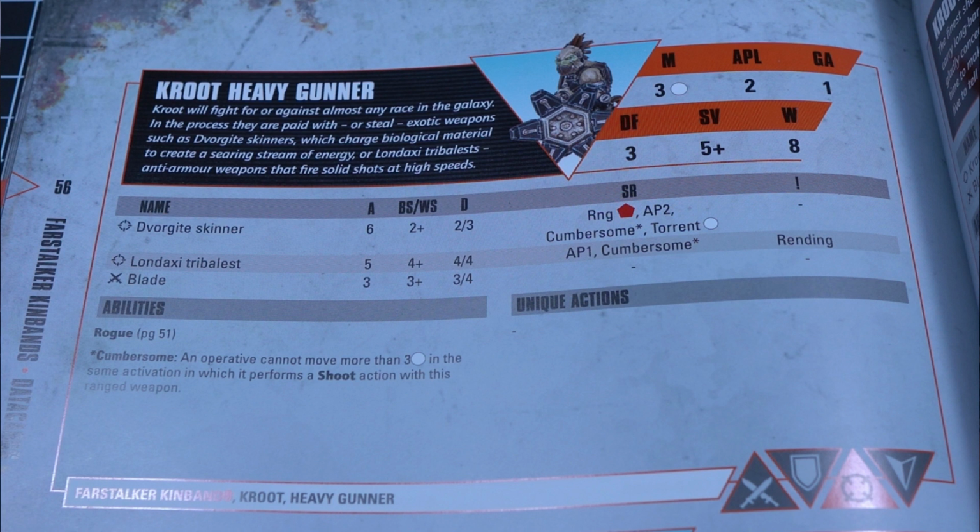So, what is that? 6 attacks, 2 ups, damage 2-3, range 6 with AP 2, cumbersome, and torrent. Read the thing for cumbersome again. Basically, it just can't move. Like, if it gets a 3rd APL somehow, it can't move more than 6 inches in the same round when it shoots with this weapon. They have 2 APL naturally and 6-inch movement, so this guy isn't ever going to be normally moving more than 6 inches in a round.